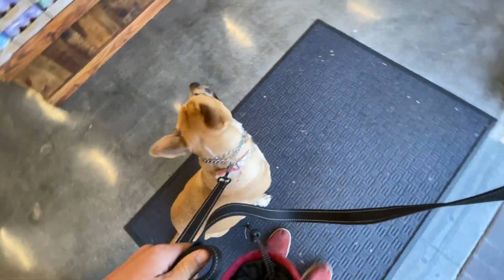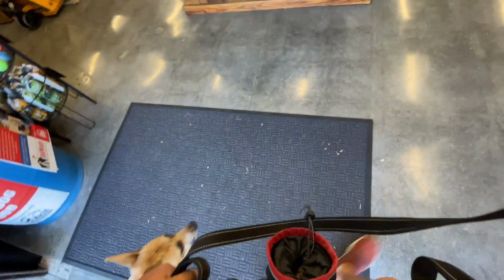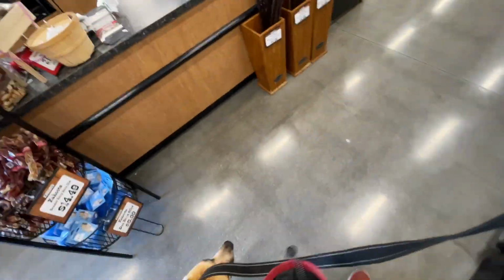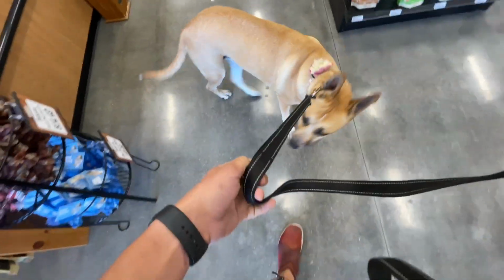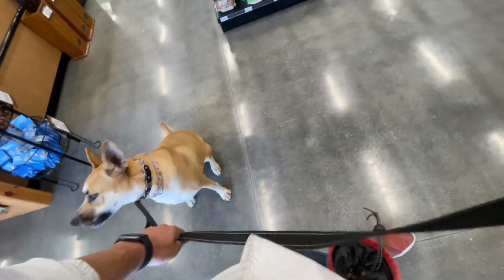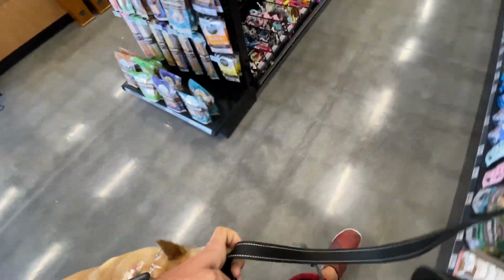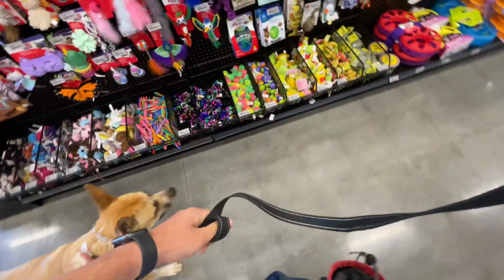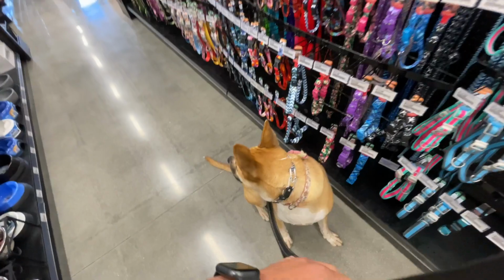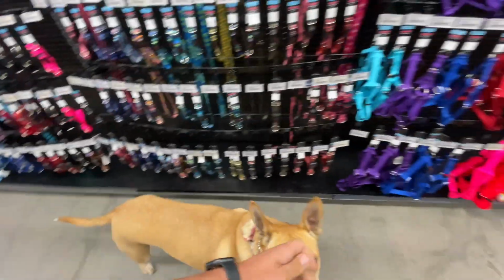It's all about getting those reps in, getting those working sessions in where you're going back to back, teaching and expanding and shaping the behaviors you want. Because in this situation, when there's a dog on the other side of the aisle, I can appropriately communicate with this dog and she can respond appropriately. She smells that dog, she knows it's there, she can hear it, she can smell it, but there's not that hyper focus on that. And we can then get to a point where, again, I can let her see, and then just by moving my body, I can even give her a little nudge back to me, and then lo and behold, on the other side of that is a bunch of rewards.